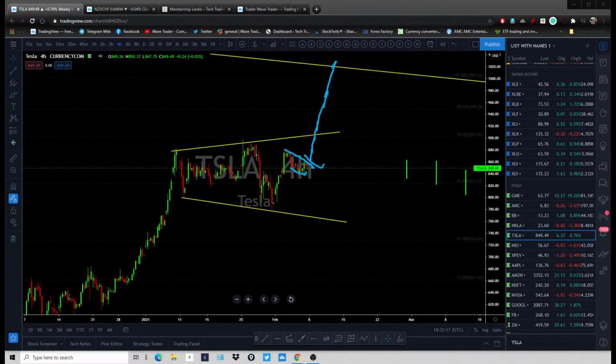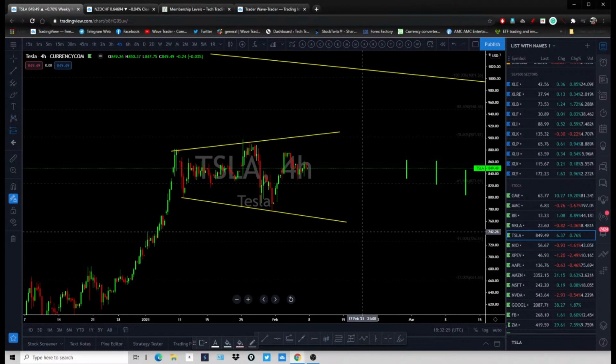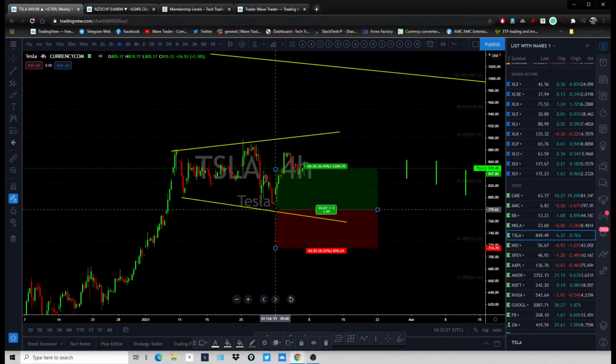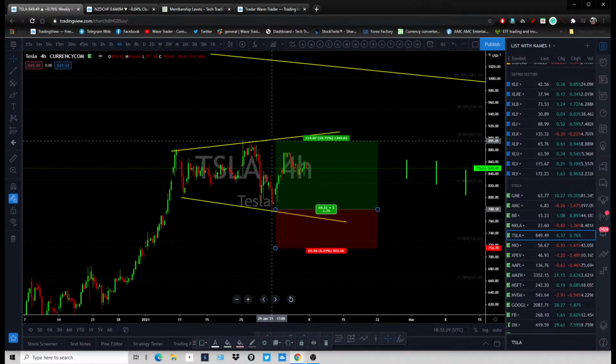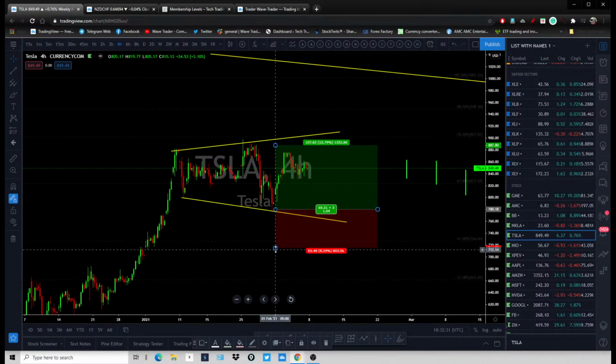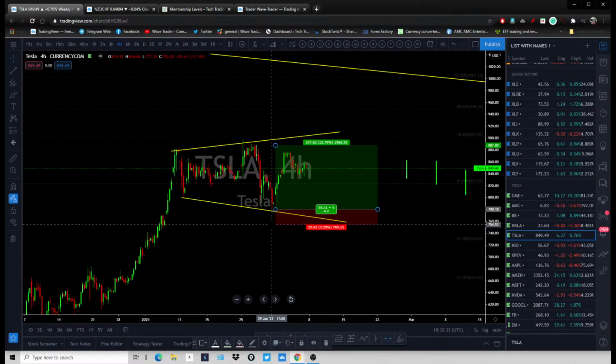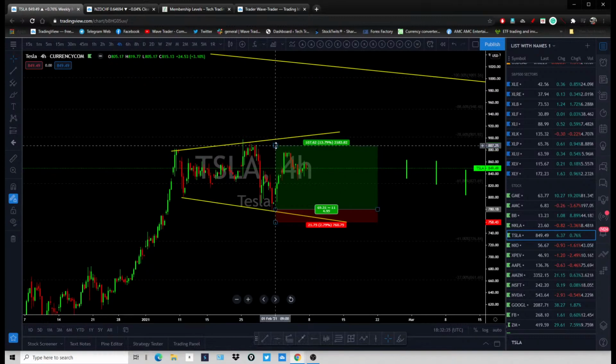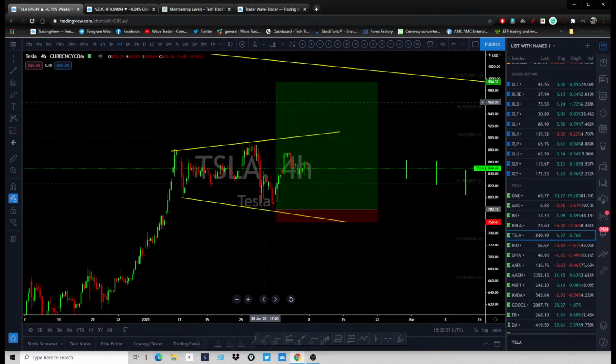All right, so I would suggest you wait for this to tag these levels, that previous low, before you get into the trade. Wait for that rather than taking the breakout entry or breakout trade over there. Wait for that to test that low. Short-term target is going to be that top, and the stop is going to be behind that. Looking for the next leg to appear over there.